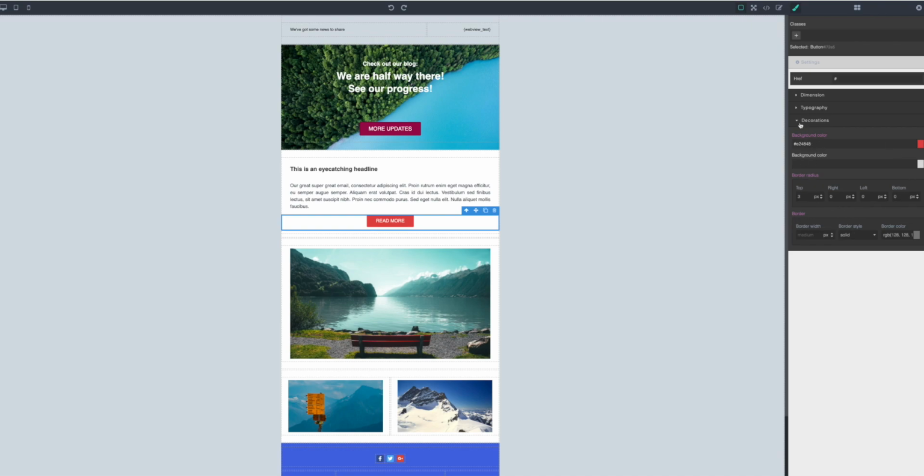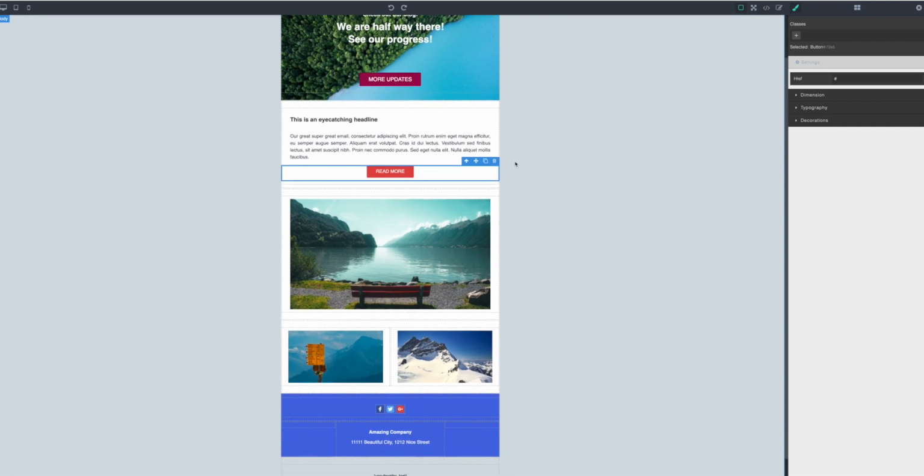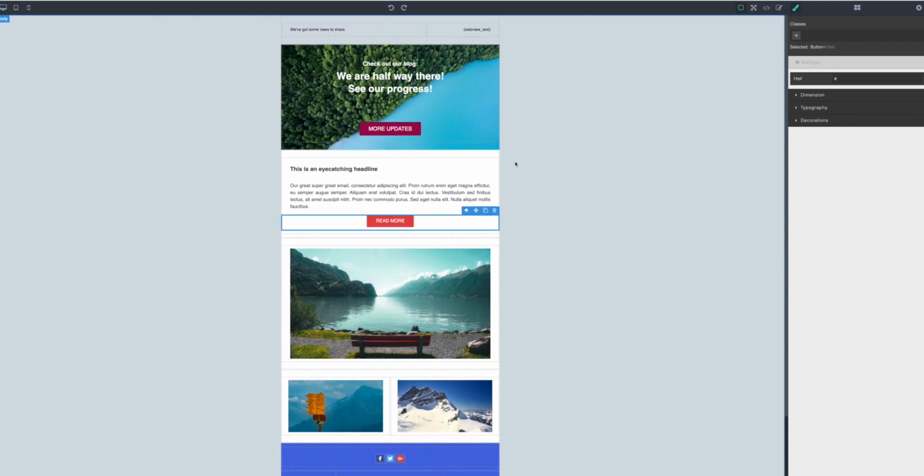And of course we can also change other settings and typography, etc. But that's just about it. And as you can see, it is extremely handy to make changes on the fly with our builder.